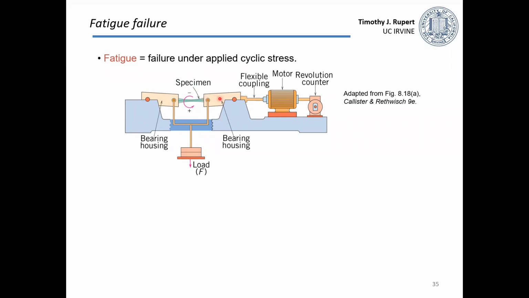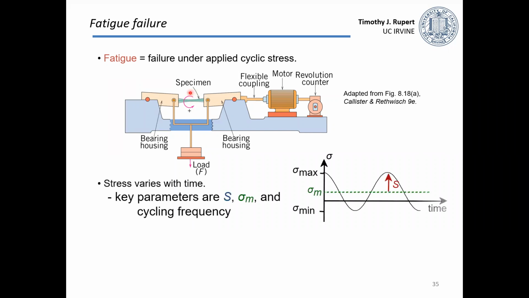In this case, what they're doing is they're taking and they're spinning that specimen inside of this. So if we follow some little region on the sample, if we're at the top originally, that region at the top is in compression. It's going to rotate around and eventually be in tension, and then rotate around and eventually be in compression. And it's going to cycle back and forth between those states. Okay? So this is just showing what that stress strain curve might look like. It's going from a maximum to a minimum. We already talked about the mean. One thing I want to point out is that sometimes these curves refer to that stress amplitude, so how much we go above or below the mean, as S as well.